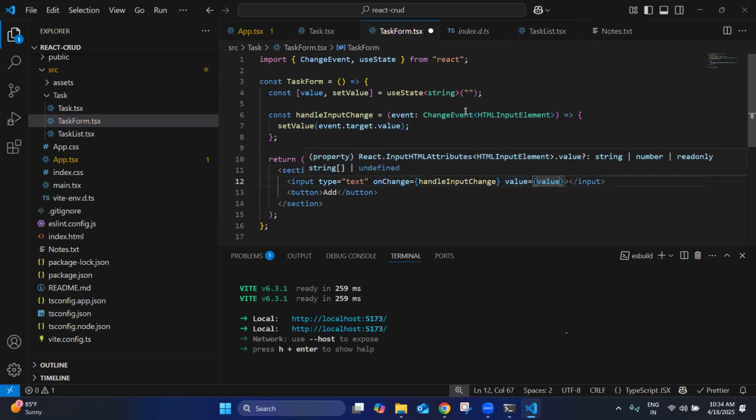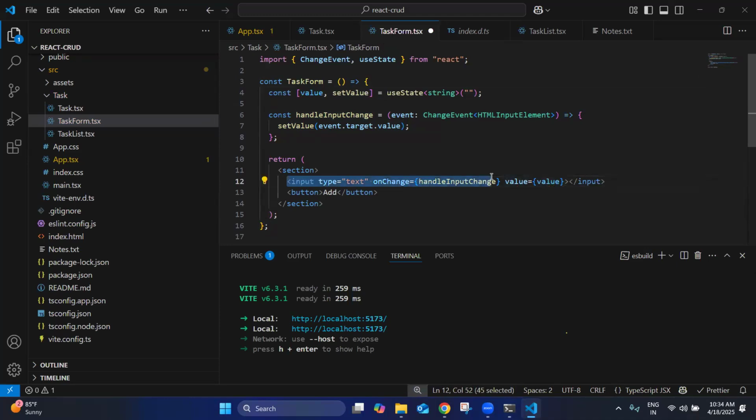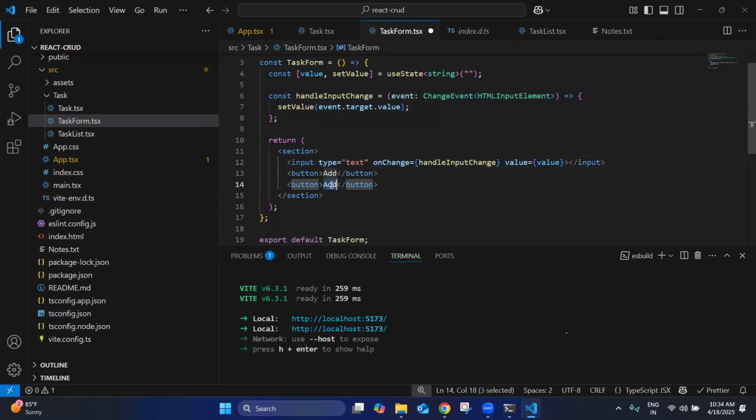So why do we have to do this? Suppose you have to clear the input, how can you do it? You can just write one button. Let's type here clear, on click, right? On click, what I can do is simply call the set value. Okay, I think I missed something.